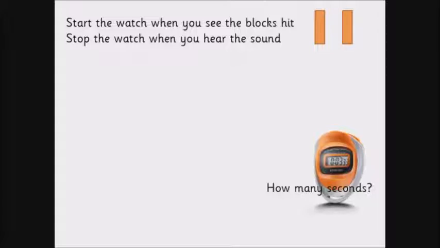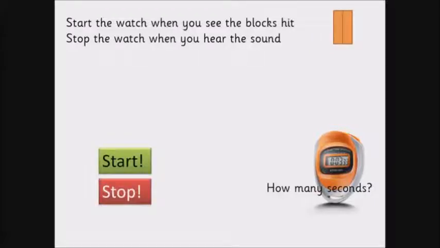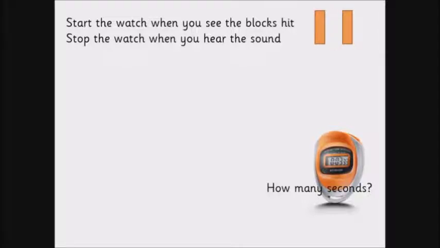The person with the stopwatch on the other side of the field starts the stopwatch as soon as they see the blocks hit. So it's going to look like something like this from the person's point of view. So, okay, as soon as they see them hit, they start the stopwatch. There we go, the blocks have hit, but then, there we go, that noise, they stop the stopwatch as soon as they hear the sound. So from the person on the other side of the field who's watching the person hitting the blocks together, it's going to feel something like this.